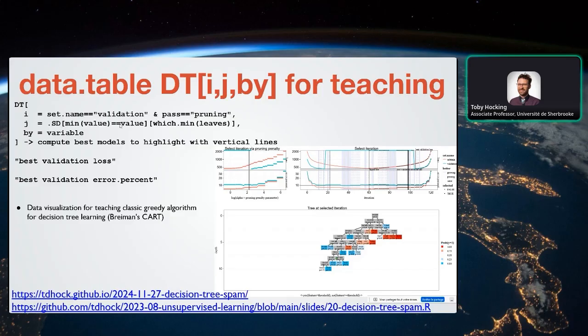This means we're trying to select the minimum of the validation error and also the tree that has a minimum number of leaves, and do that for each one of these two variables, the loss and the percent error. So it helps us do a visualization using these data.table operations.